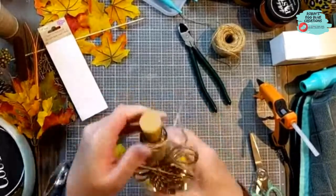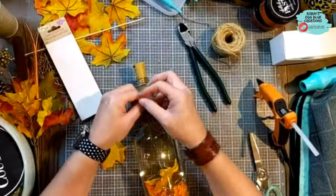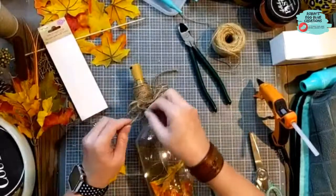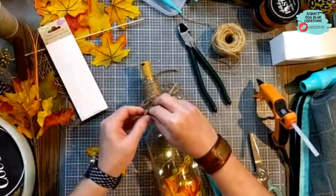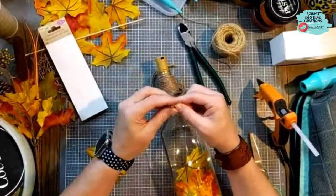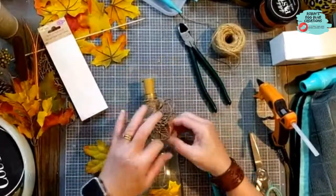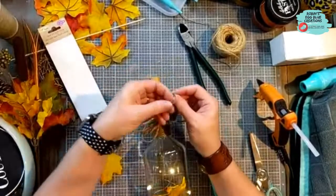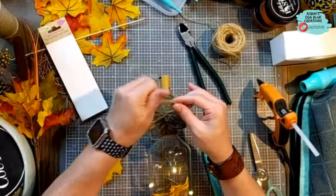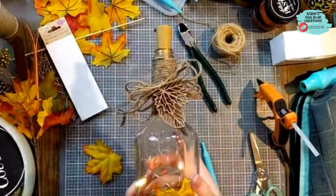I may have to add a little bit more decor, but I don't know if I like that. I probably should have put it under the glue or under the bow. And then I'm going to pull my tail toward the front, and I'm just going to tie a little knot at the end, and then that way the end can kind of fray naturally. And then I'll do that to the other side. Pull it toward the front. Tie a knot. And we'll just kind of unwind that one. So there we go. There is our little embellishment.